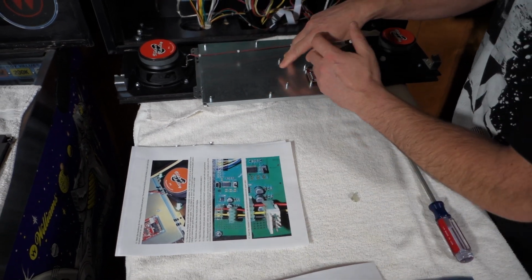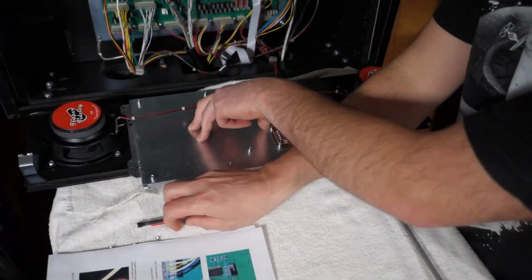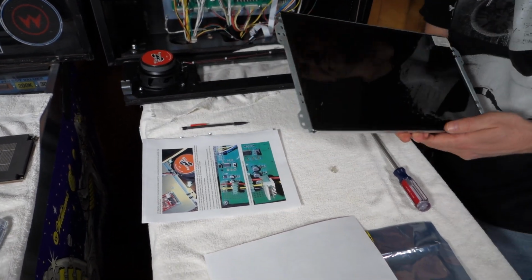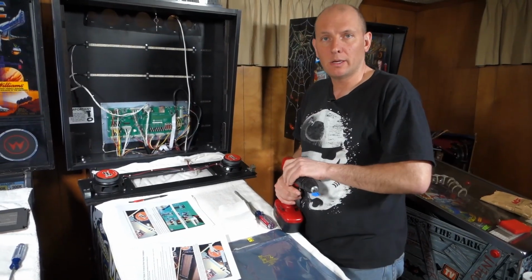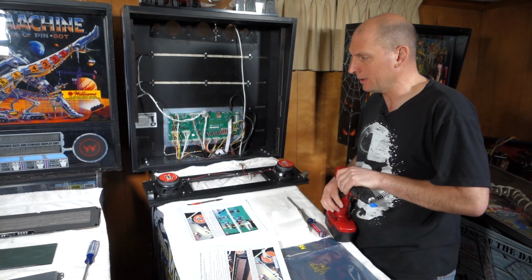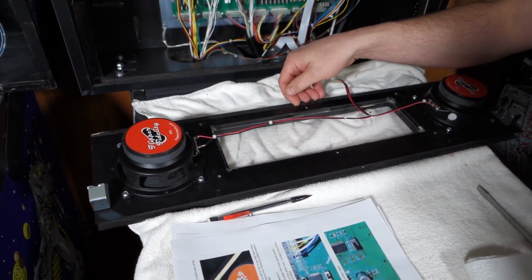Mark the locations for our screws using a pencil. So we're going to go ahead and follow that. Then remove the display and drill the pilot holes. Okay, per the instructions, we are going to drill pilot holes. Measure twice, cut once. So line everything up. We did find that the display rides right along the routed channel on the bottom of the speaker panel. So make sure you line that up.